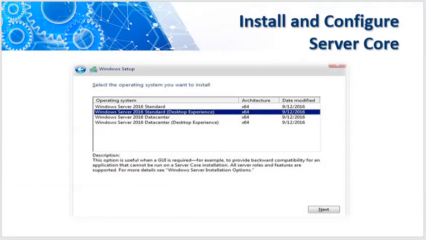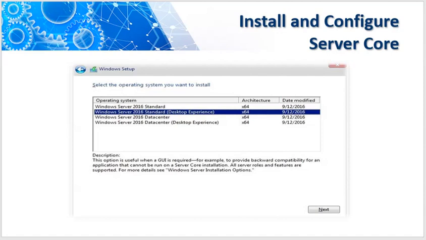So here let me start from a snapshot. This is the snapshot that comes after you initiate the installation process of the server.